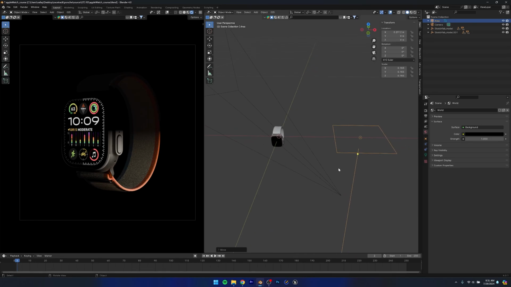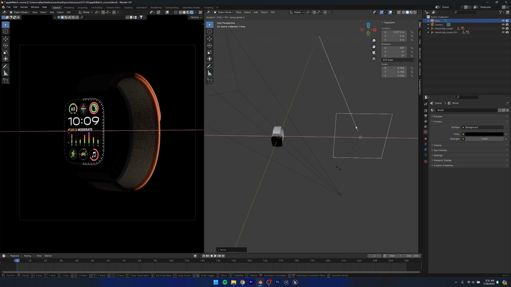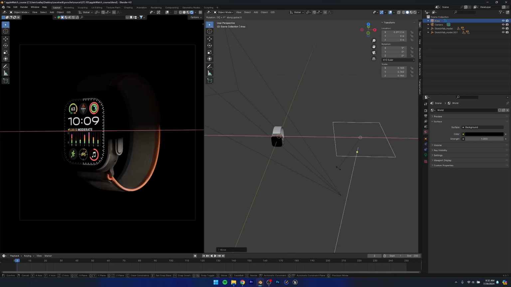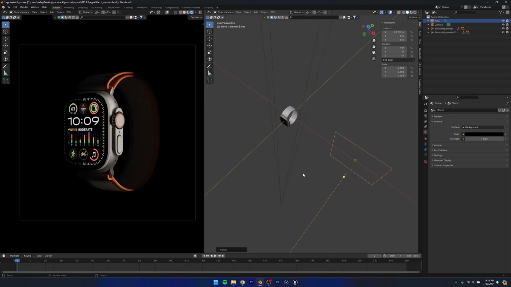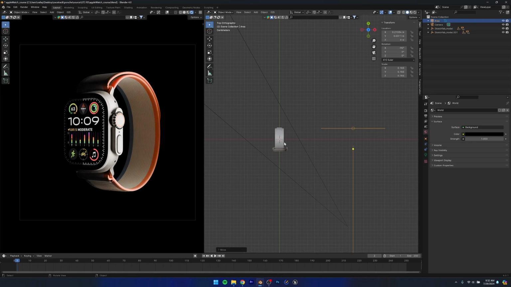And then I'm going to press R, X, and 90, just so I can rotate it 90 degrees in the X axis. But I want it to be the other way around. So I'm going to press backspace twice, and then I'm going to do -90, so I can rotate it the other way around like that. And then I'm going to go to the top view so we can actually control the lighting. And now we can just place this light wherever we want, just so that it looks good.